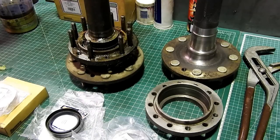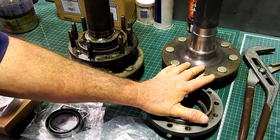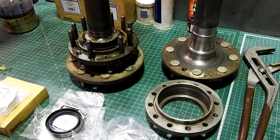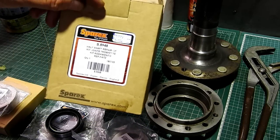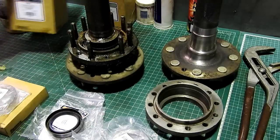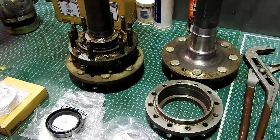So we'll do a separate video for the multi-power tractor, the later one, and a separate one for this. And look, that's just for the playlist, so someone can follow along on the playlist, and it has continuity. In both instances, I'm using the Sparex S5948 seal kit, or half shaft repair kit. I like to use that for a couple of reasons.